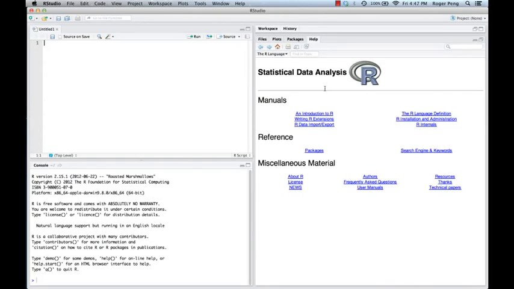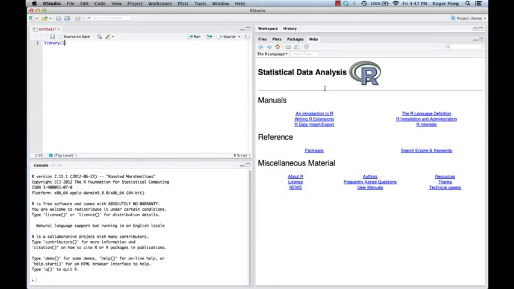So often you'll have a really long function call, and it's easier to have an editor window open to write all that code. Here I'm using RStudio, and in the upper left I've got the editor window, and in the bottom left here I've got the console. Other programs are fine for using a text editor if you want, if you just want to use the standard R console. But RStudio is actually quite helpful for this kind of thing.